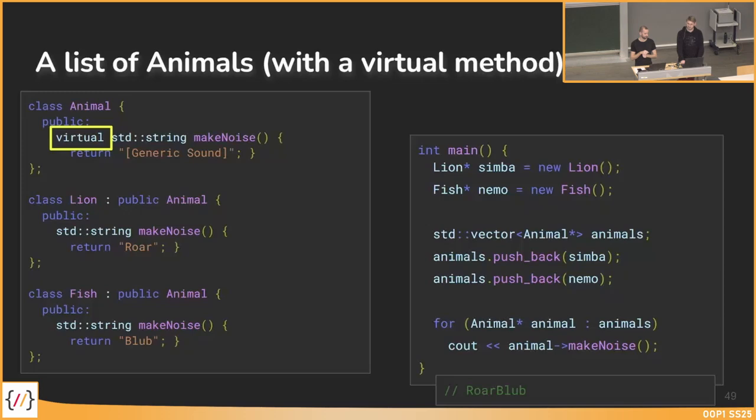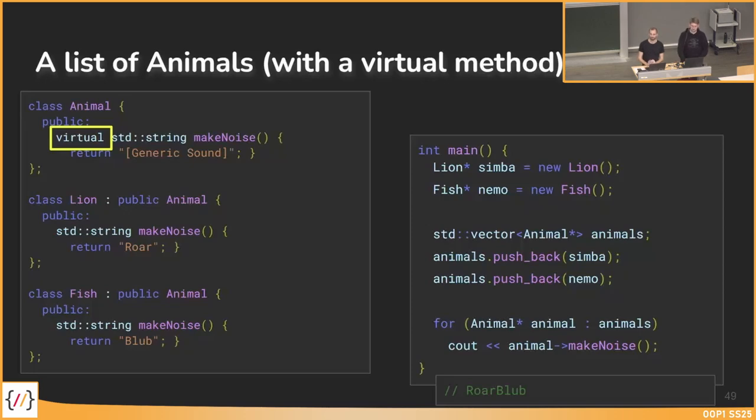It costs you just a bit of execution time, but you cannot really harm your program. So you can write virtual here. In this case, it makes no difference. But if there is another derived class from the lion, it would be a good idea to write it also here.